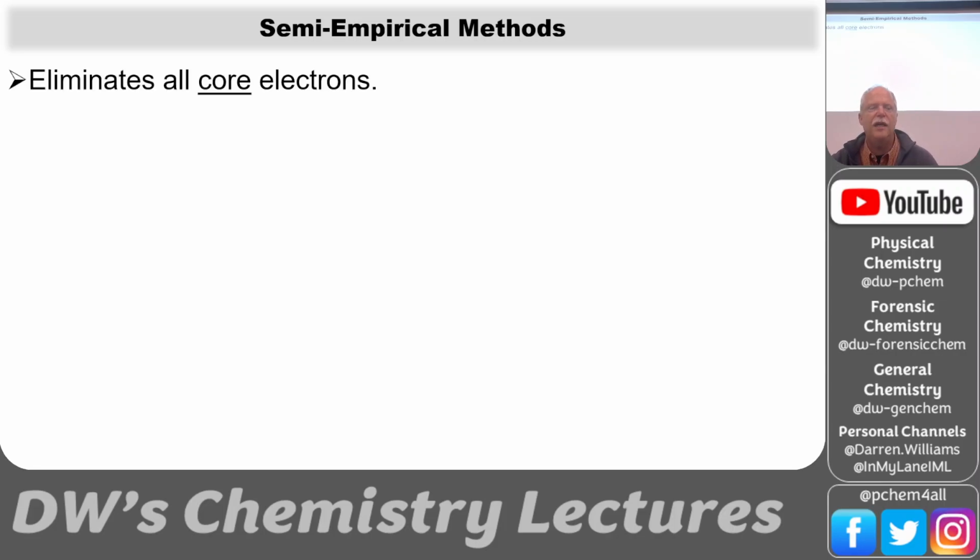Semi-empirical methods. Well, this eliminates the core electrons. So that's pretty nice. If you look at the periodic table, what are the valence electrons? If you go from lithium, it has 1 valence electron. You get all the way over to fluorine, it has 7 valence electrons. You get to neon, it's 8. And then you go to the next row, sodium has 11 electrons. So if I'm treating every electron in sodium individually, I have to calculate 11 of those terms, the attraction term, the repulsion terms, and so on. But if I'm getting rid of the core electrons, I only have 1 electron in sodium. So sodium will take just as long as lithium and just as long as hydrogen. So it really speeds things up.